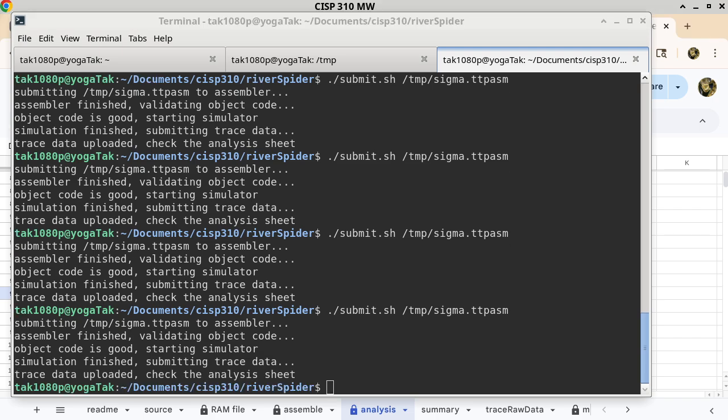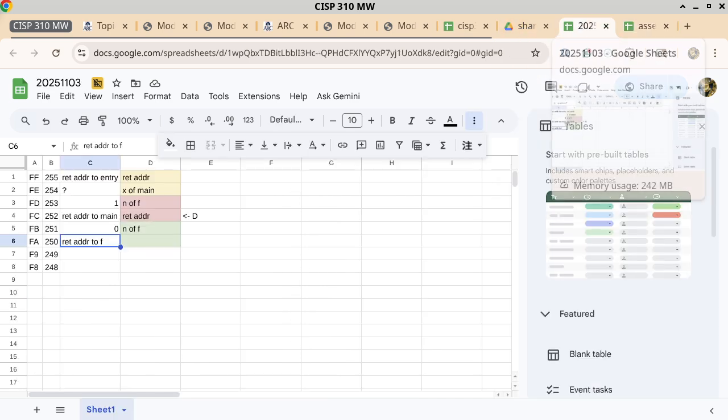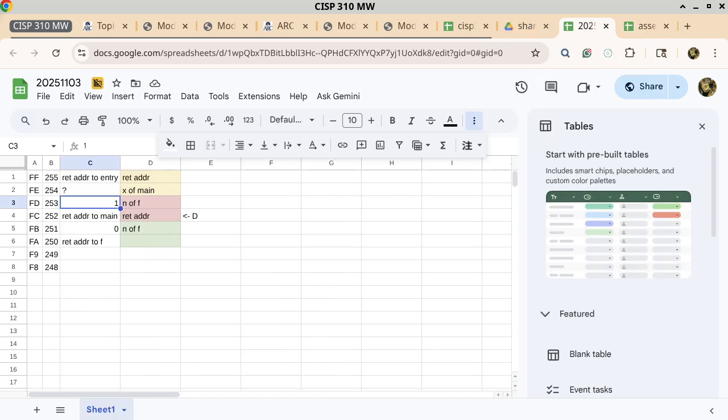So, and when it's doing this, oh, too fast. Okay, so this time we are going to expect this to be a 3, this to be a 2, and then this would actually repeat several times. So it would go from 3 to 2, 2 to 1, and then down to a 0. And then at some point, the stack pointer will be going as low as 246 or F6 as a value. Okay, so this is my speculation.